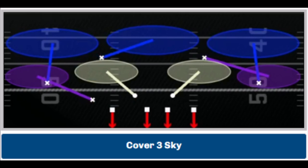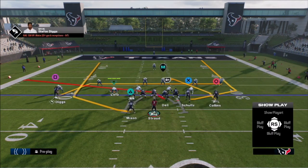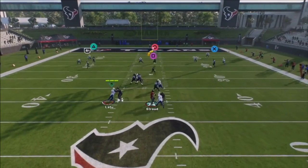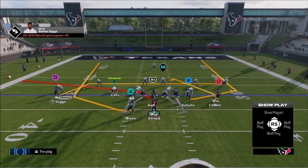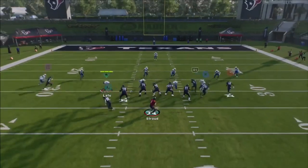So this is another good base defense to use in these type of first down situations, or just a good base defense to use against your opponent, just to see if they can read coverages, make right decisions, and stuff like that. But you can see the defenders, instead of actually coming down and playing underneath, they're basically floating up. So they kind of back off the line of scrimmage. So just another really good base defense to use if you don't really have an idea of what kind of a base defense to use, and you don't use match coverages and stuff like that.